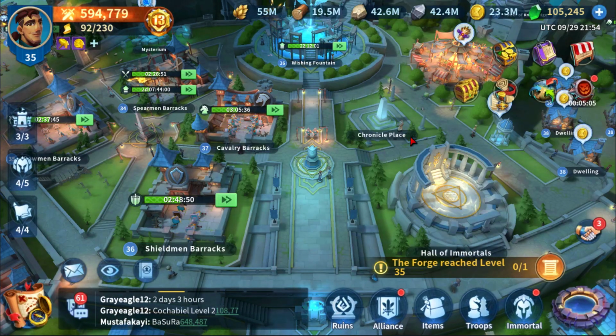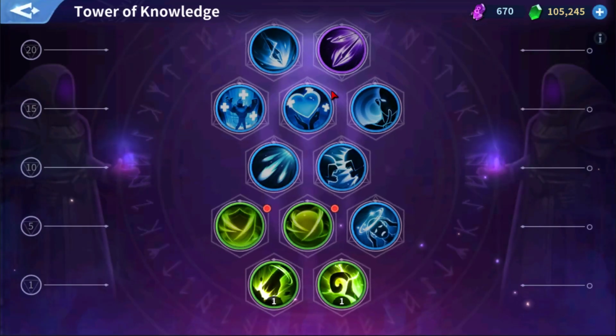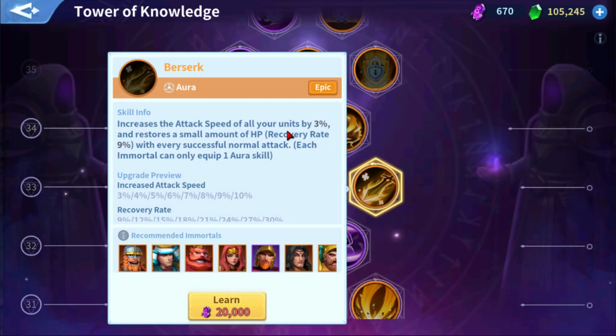Now let's take a look at the ToK skills for the most used. We'll focus with Berserk first. Berserk increases the attack speed of all your units by 3% and restores a small amount of HP with every successful normal attack. Each immortal can only equip 1, as this is considered an aura skill.